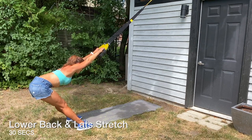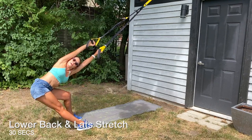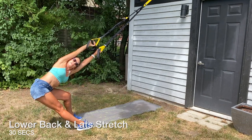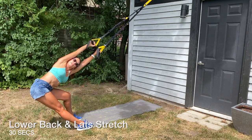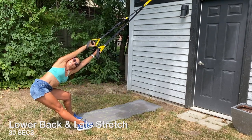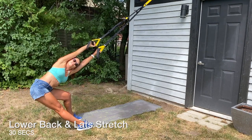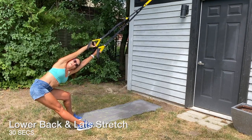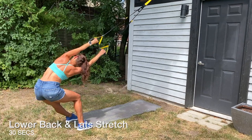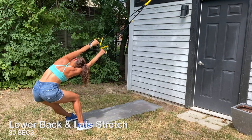And then from here, let's just add a little bit of a rotation, opening up. And this is a really great one for the side body as well. The lats, this feels so amazing. Let's switch sides. You don't have to stay 30 seconds on each side. Switch. Yes.